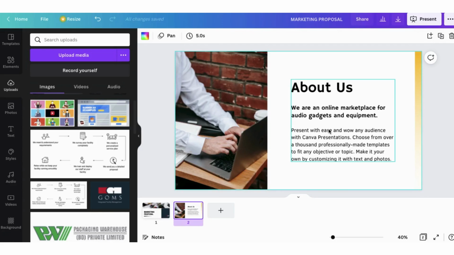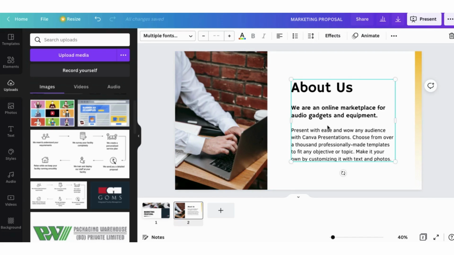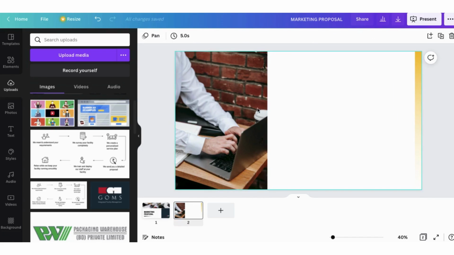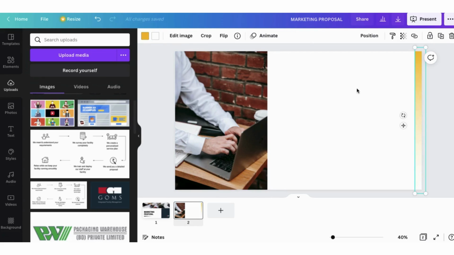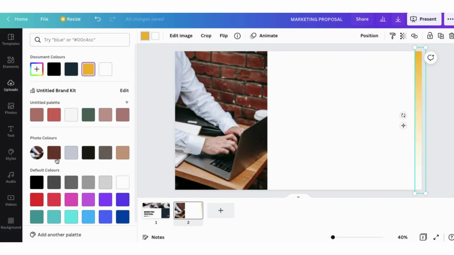Let's move into the next slide, and we are going to delete this about us because this is not what I want. You can change the picture, you can change the content similar to the slide one that we decided. Now, I already have a content, but before that, let me change the color. Oh no, there's no color available. You know why? Because in this slide the logo is not available.